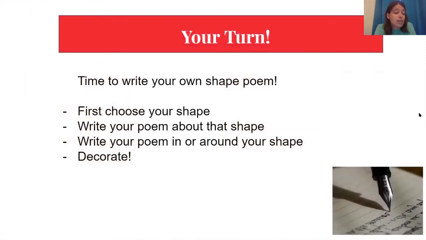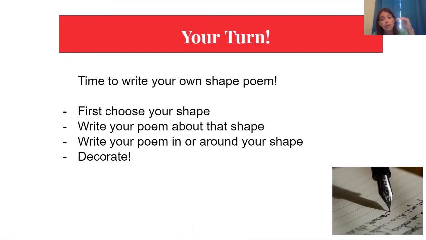So now it's your turn. As always, it is your turn to write a poem. So the first thing I need you to do is decide what you're going to write about. In our other activity, we figured out how to write about love, pets, what we thought about being happy, the word stop. So these things can be turned into shapes. You can talk about happiness if you draw it in a smiley face. Or you can talk about love and do it in a heart. Or you can talk about stop and do it in a stop sign. So it is up to you which shape you want to use and how you want to do it. But you can choose your shape first and then decide what you're going to write your poem about that shape.